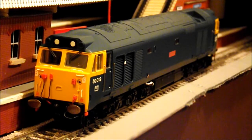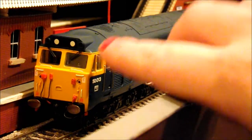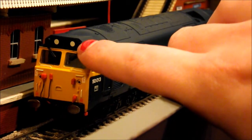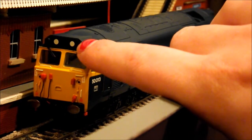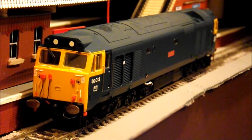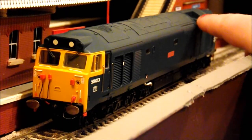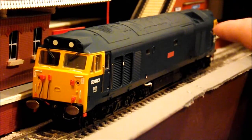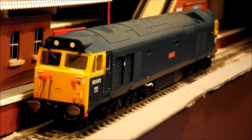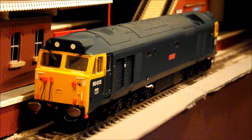It's a beautiful loco. I love the fact that it's slightly different. The headcode boxes are different, because this is obviously an early 50, so there wasn't a headlight in the middle. The letters were removed later on and just plated over, and it just had this original headcode domino effect before they plated it over properly. And also the vent is an early vent, from before they modified them and they went for refurbishment. It's a beautiful looking loco, and I love these to pieces, I really do. Definitely my favourite class.